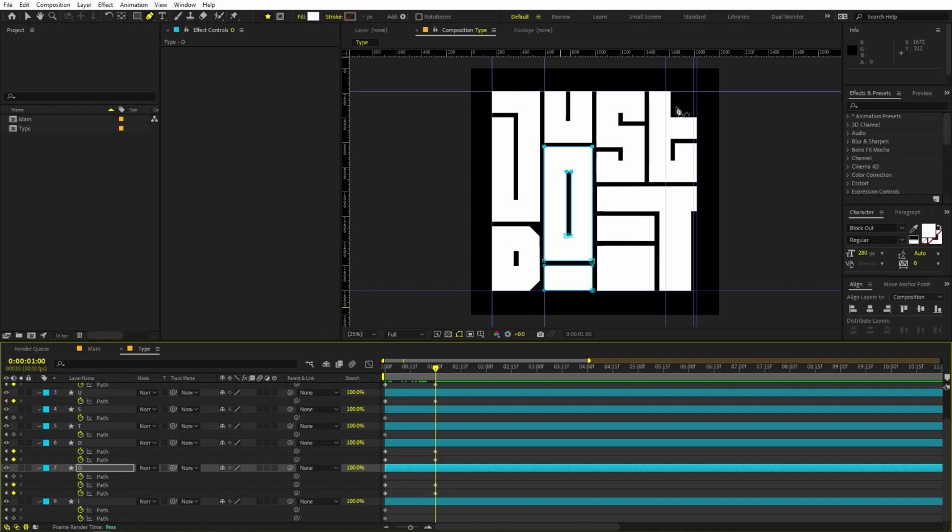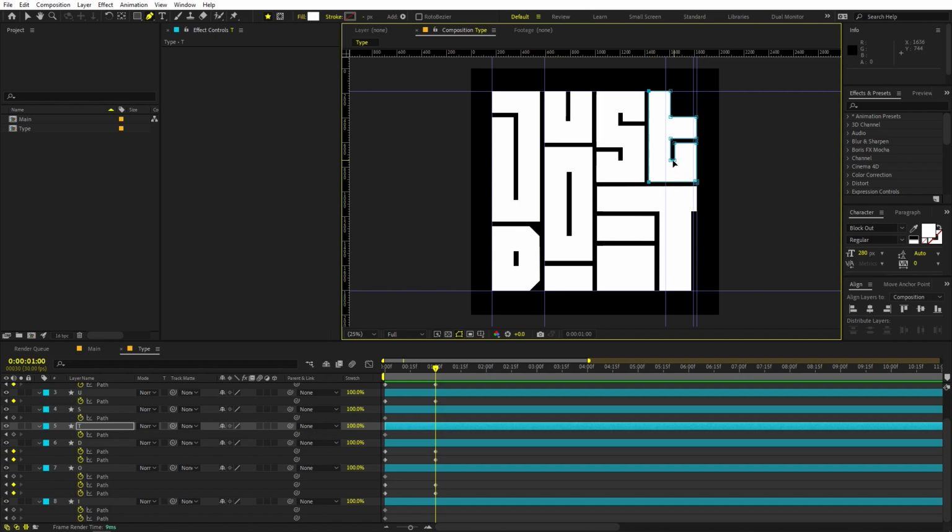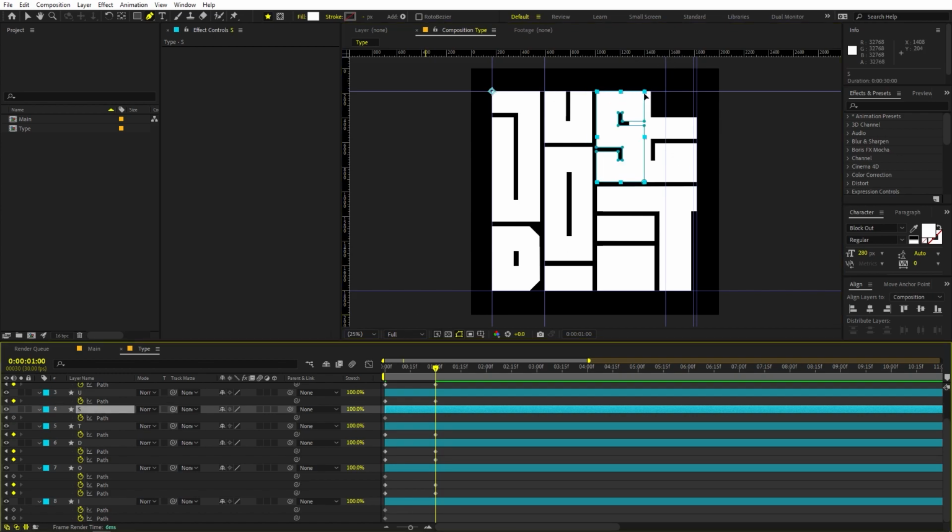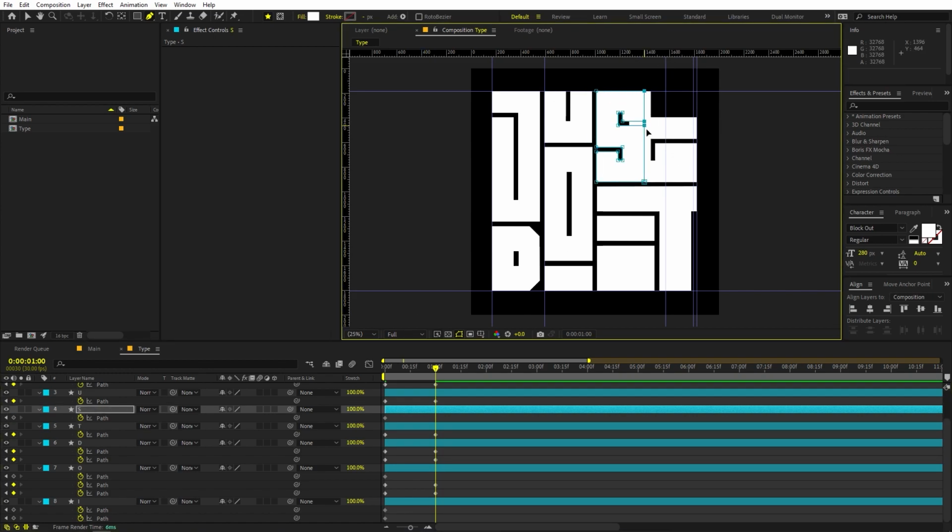And in the same way you can play around with these as well. So let's make this T come to this side. So let's select this T and I'm going to select these points. And let's place it over here and now we can shrink the S. So let's select the S and I'm going to select all of these points. Make sure to hold down the shift key while selecting the points. And now we can shrink this something like that.